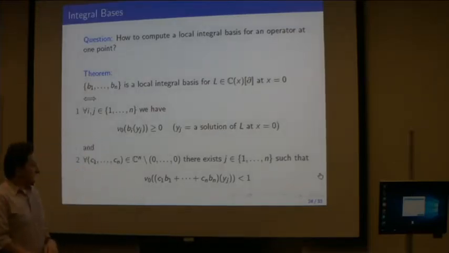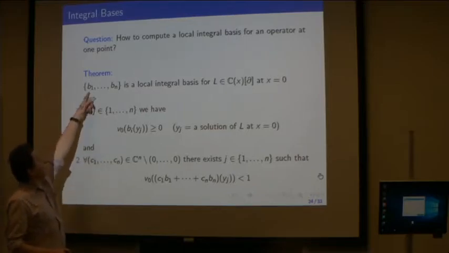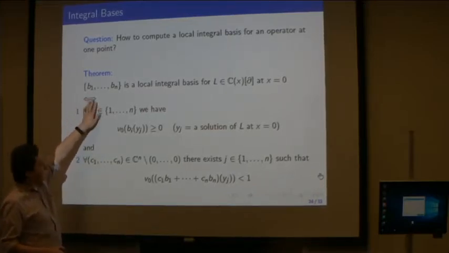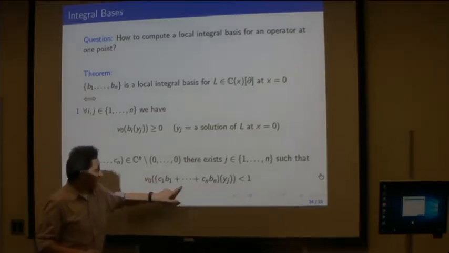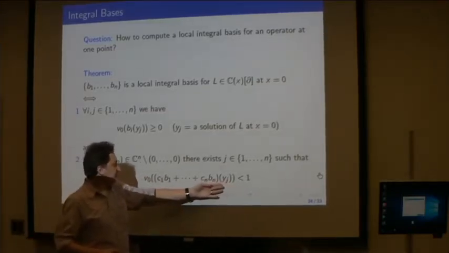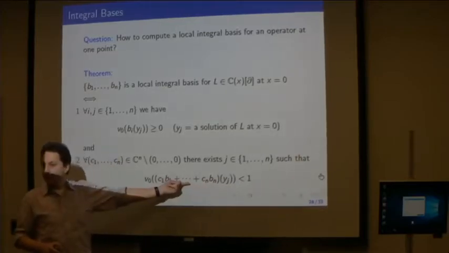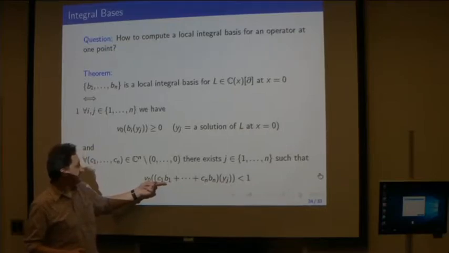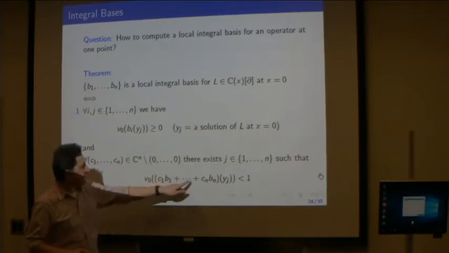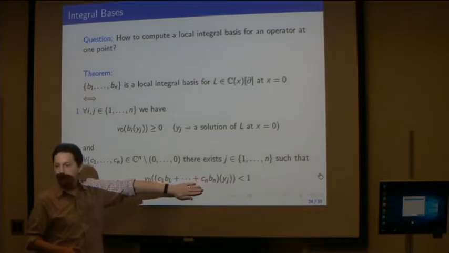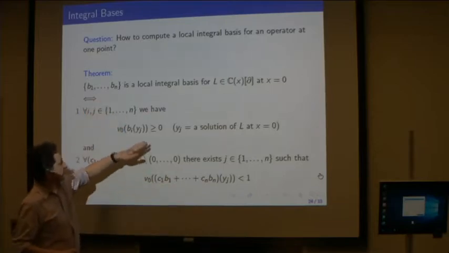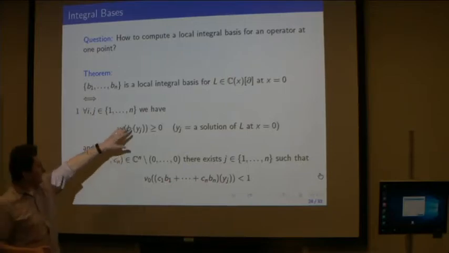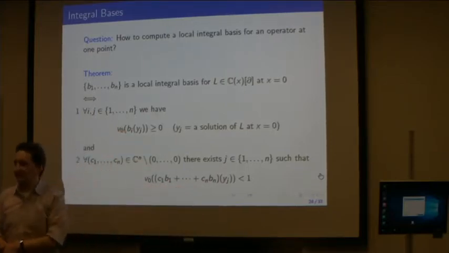Okay, so in the algorithm, we initialize B1, and then we define B2 in terms of B1, and then we form this ansatz, and we locate the non-integral terms, and we find the coefficients of those non-integral terms, and if those coefficients have a solution, then we will have another candidate for B2. So I'm not going to explain this algorithm in full detail, but generally speaking, this helps us to find local integral bases.